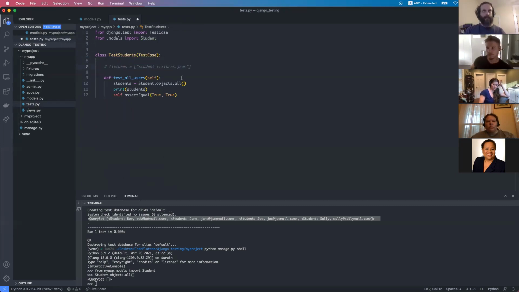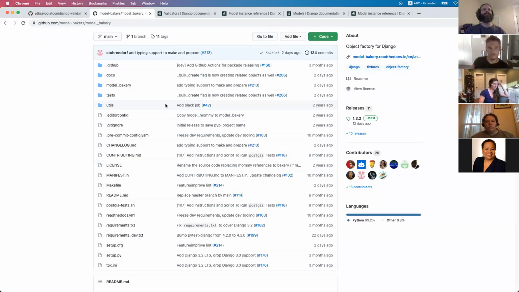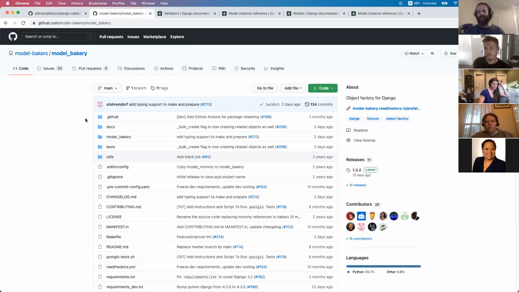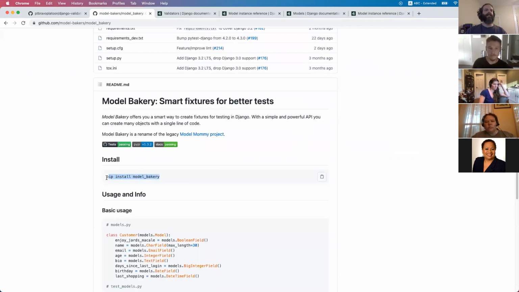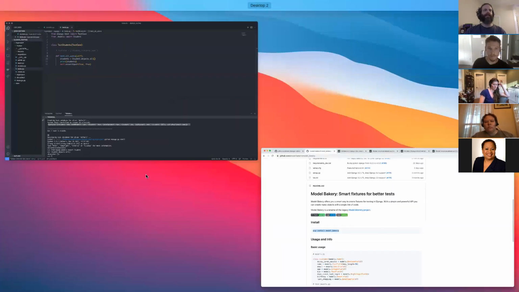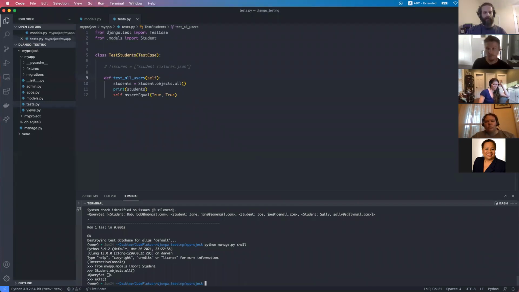There are a few third-party packages that do this. I'm going to use something called Model Bakery, a third-party module we can install. I'm going to install it, and we'll look at the README. You don't have to use something like this.